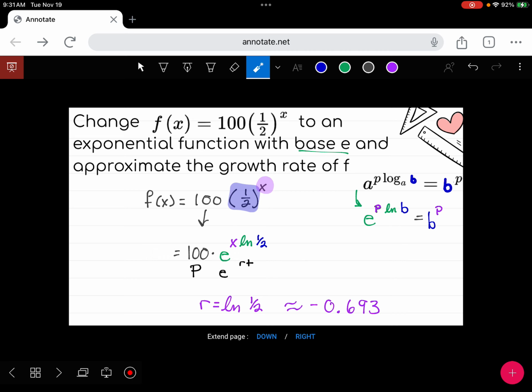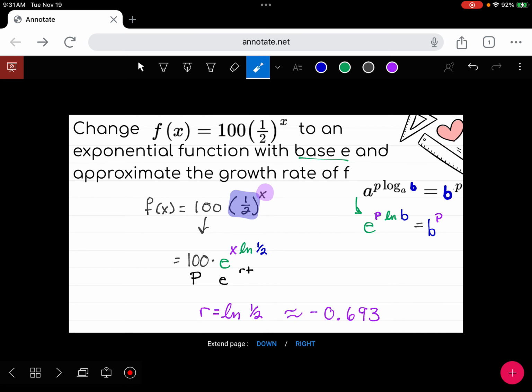But if I wanted to have a base of 10, I could do that. If I wanted it to have a base of 3, I could do that if I wanted to for some reason. You can use whatever base you want. It's just most commonly we're going to make something have something we have a button for on the calculator. So we will wind up using base E in natural log or base 10 common log most frequently, simply because those exist on calculators.